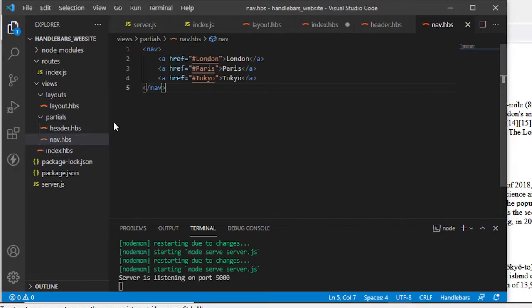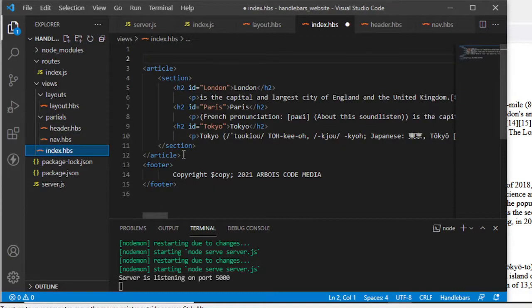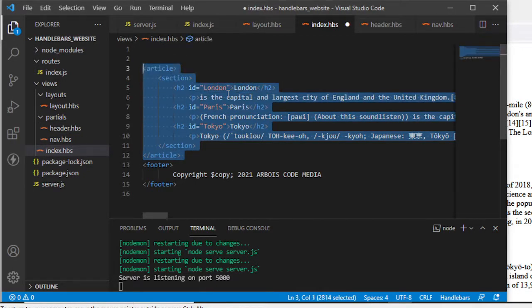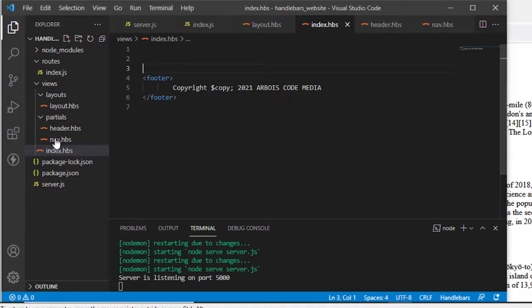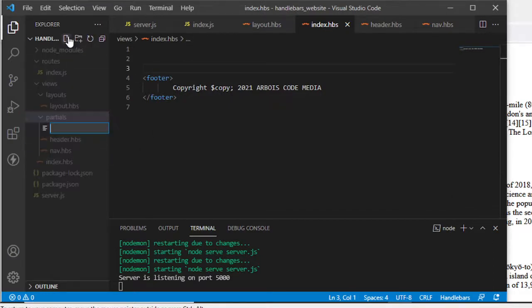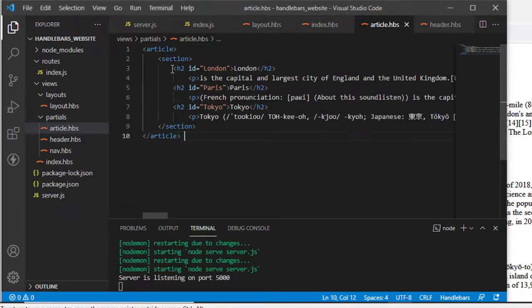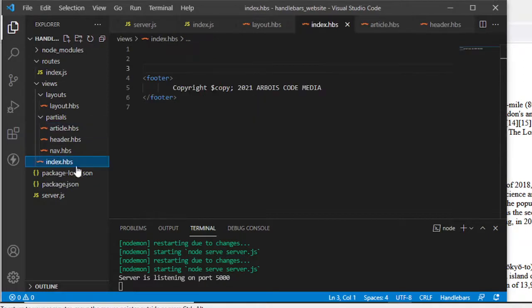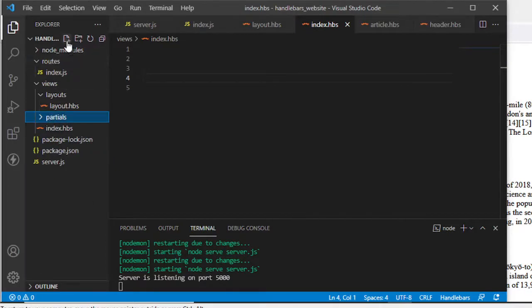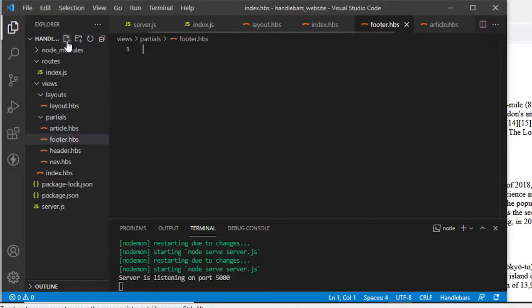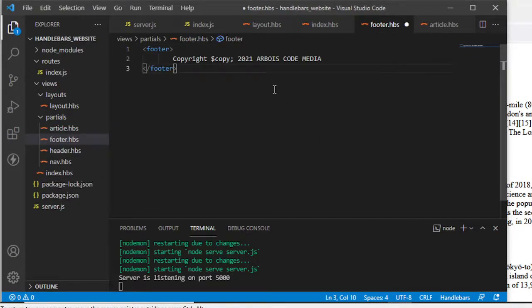Save. Now next, going to get also this article. So create a new file here named article.hbs. Then from index, I'm going to split also the footer, and paste it here.